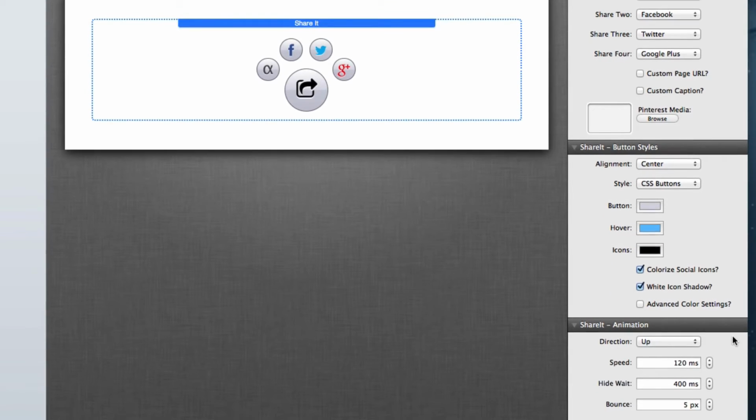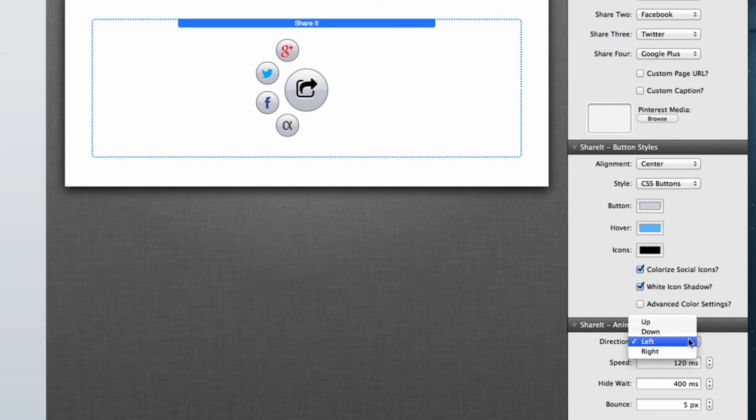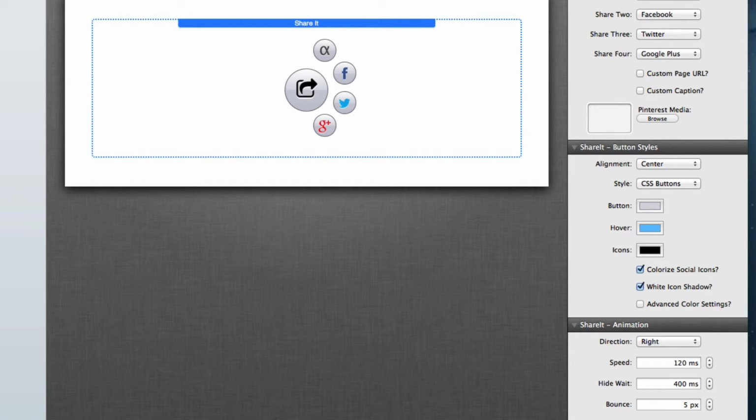Now the last settings group allows us to control the actual animations. By default, the share buttons will animate up and away from the main share button. However, we can animate them down, to the left, and also to the right of the main share button. We can then adjust the speed at which the buttons will animate out.